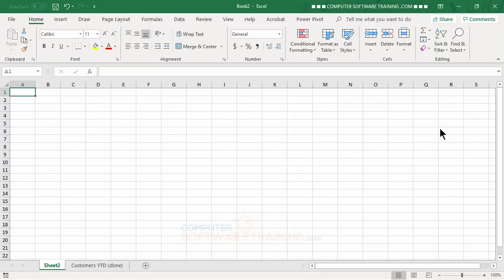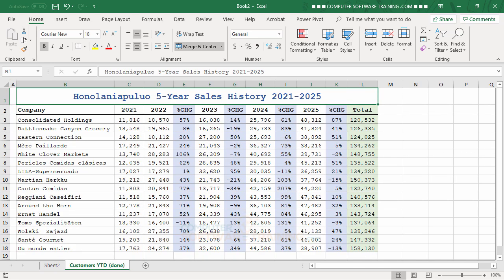Hi everybody. So for this example, we're going to be putting together another worksheet, but I'm going to show what it's going to look like when we get done with it. So this is what we're going to end up seeing here. Okay, so this is what we're going to be putting together. What's kind of interesting about this particular worksheet is we're taking all of the companies that we sell to, and we're looking at the last 5 years of sales from 21, 22, 23, 24, and 2025.